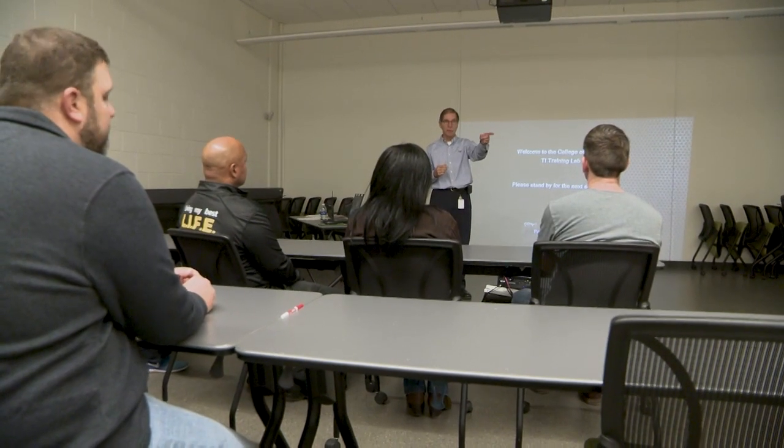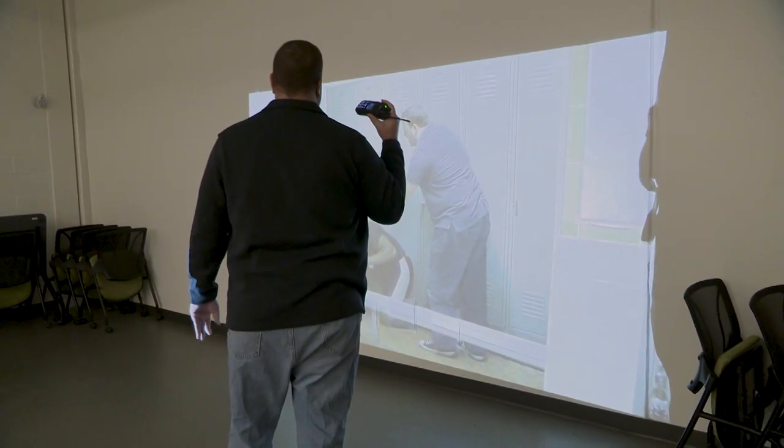Overwhelmingly, the feedback has been positive and it's been a good experience. In the few instances where some participants felt they didn't do quite as well as they had wished, that gives them something to talk about and something to work on and brush up on those skills. And then when they come back and go through it a second time, it is remarkable to see the level of confidence that they bring to it.